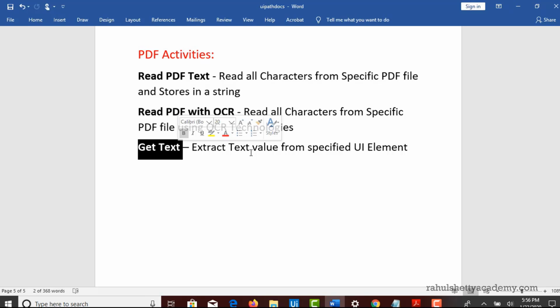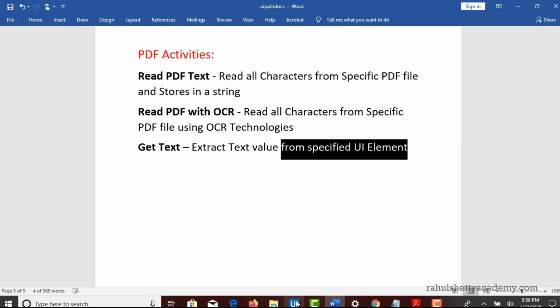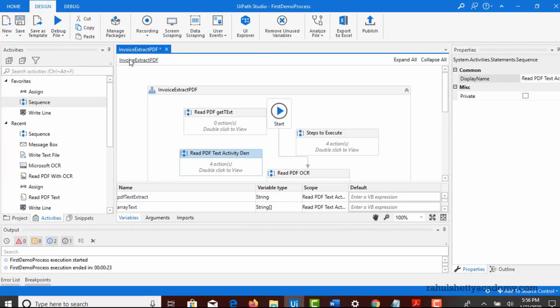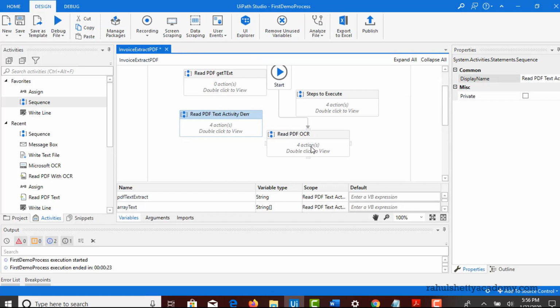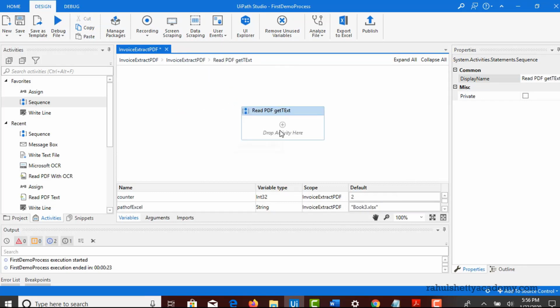Just like how we have done for the browser. You open the browser and then you detected that GDP value, right? Similarly, here also you want to open that PDF. Okay. So now let us see how we can actually open a PDF.